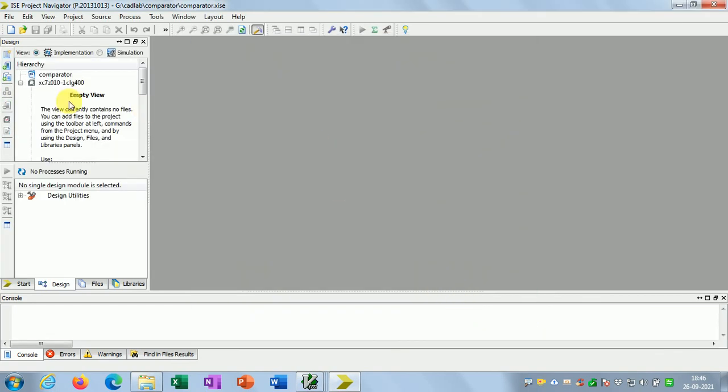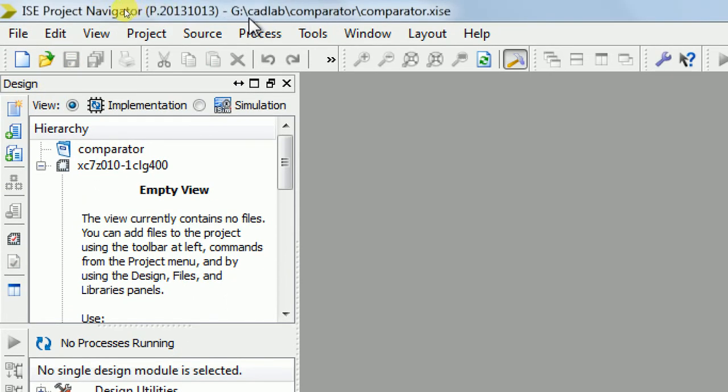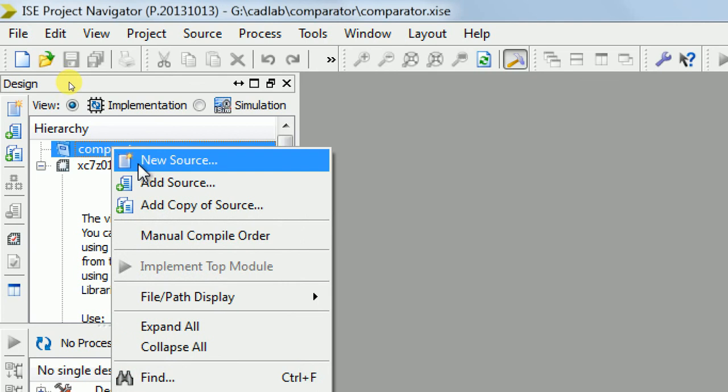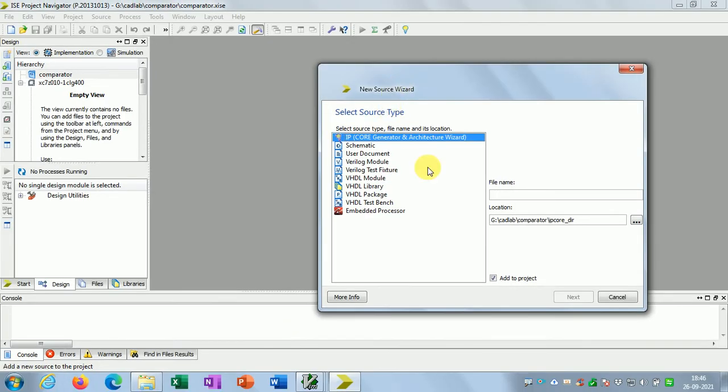After that, just go over here on the left side. This comparator project has been created on that location, CAD lab underscore comparator. What I'm going to do is write a VHDL script. I will right click over here and choose new source. You just select VHDL module because we are going to write the VHDL module.